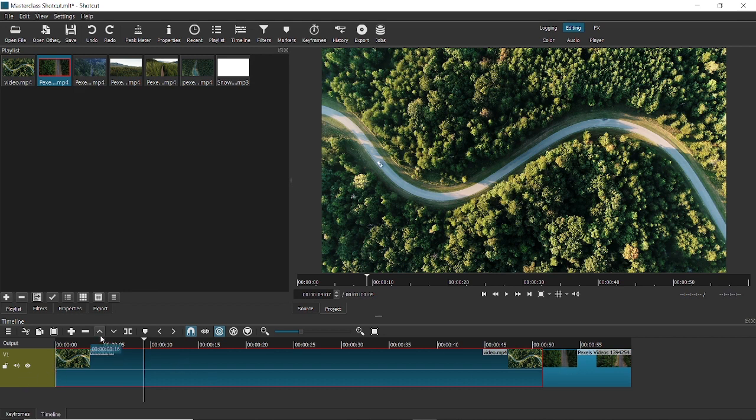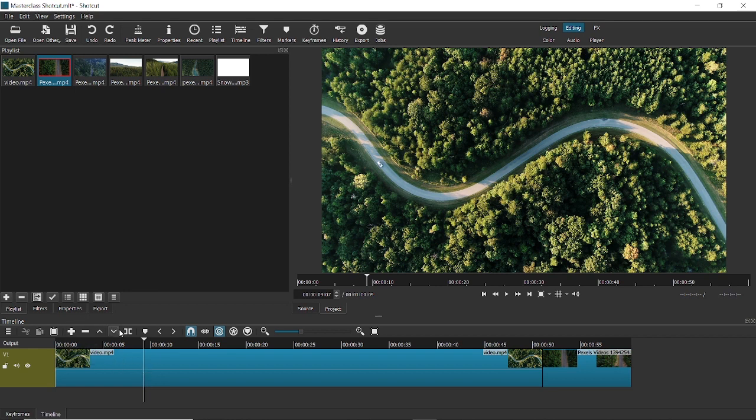In that case, I can just click on this upward arrow here. And you can see that the first video goes back to the playlist, or rather gets deleted from the timeline, and the second video is where it is, right? So that is what the up arrow is used for. The down arrow does the exact opposite of what the up arrow does. So let me undo what I just did so that the first video is imported.